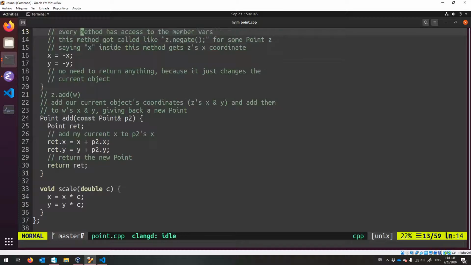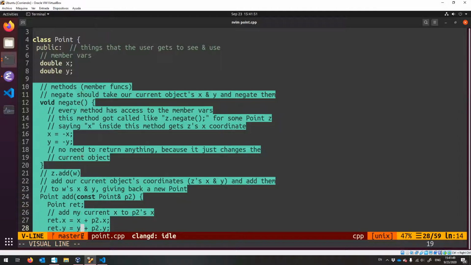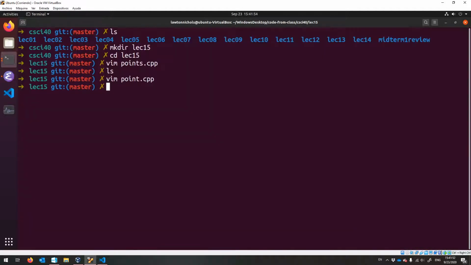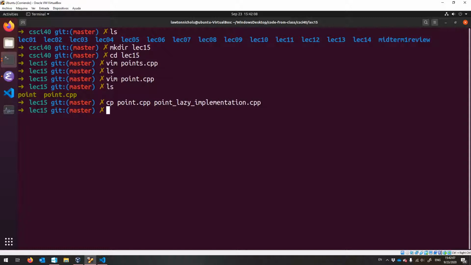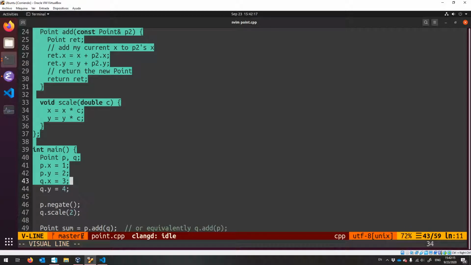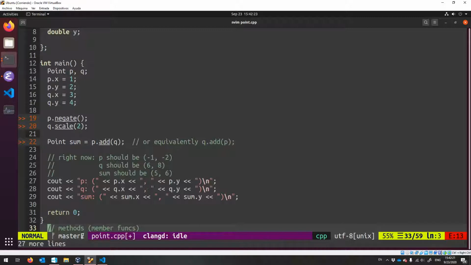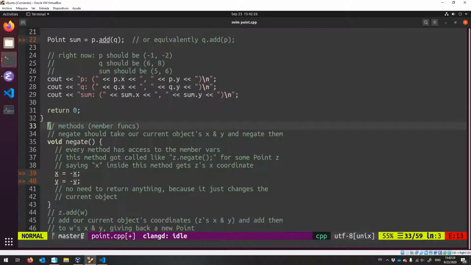Okay, so the way that you do it is you bring all of these methods out. Or actually, let me show you the process. Let me copy this. So this is point class lazy implementation. That's CPP, so that's the old one. Now we've got it saved for you, and I'll implement everything again in this same file now. Alright, so we're going to take the methods out of the class, okay? We can bring them wherever we want. We can put them below main, in fact. Okay? So, here they are, chilling down here now.